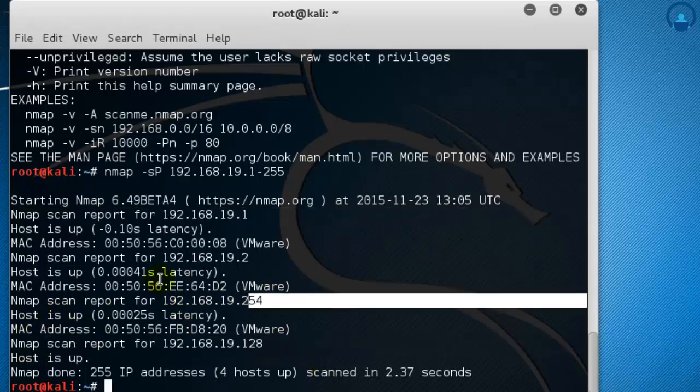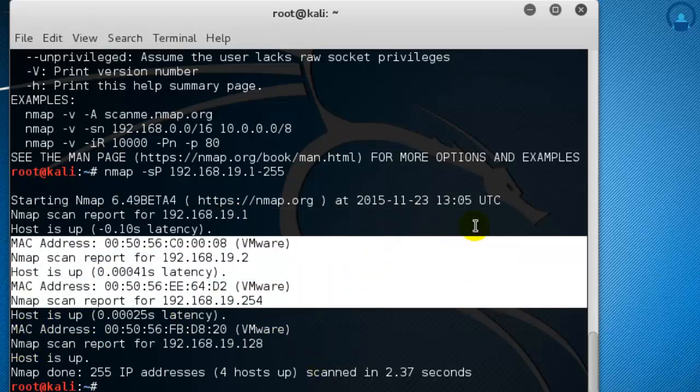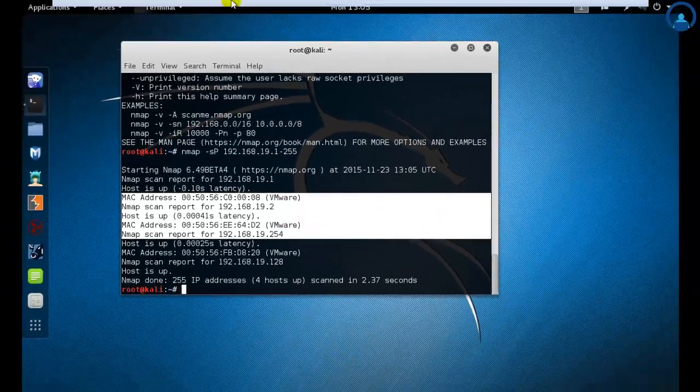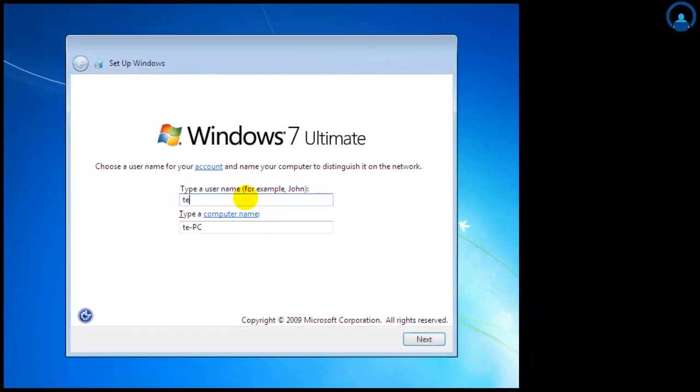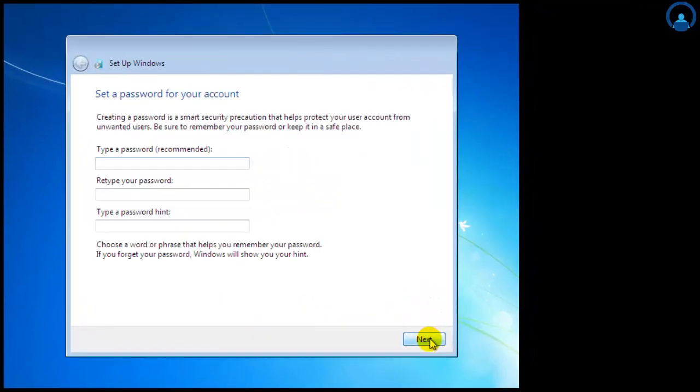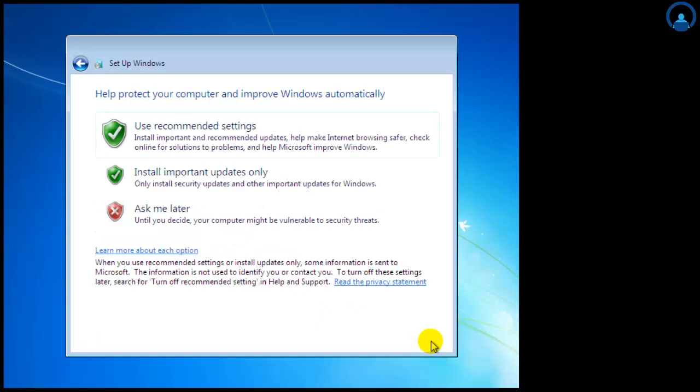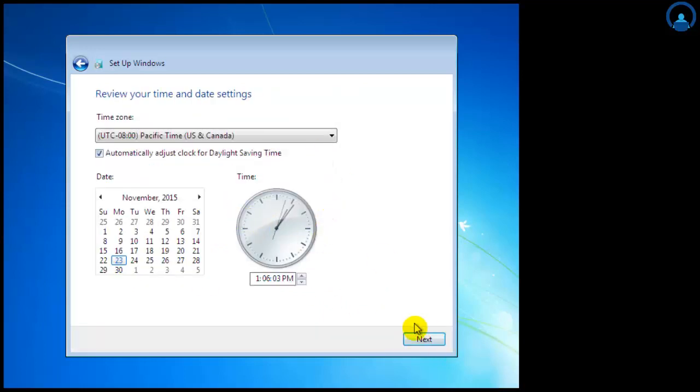So you might be wondering, what are these two other things? One of them should be the Windows 7 version, and I'll go over here and type a user name, test, and a password, test, and test, the same thing. It doesn't matter what exactly I'm using. Ask me later.